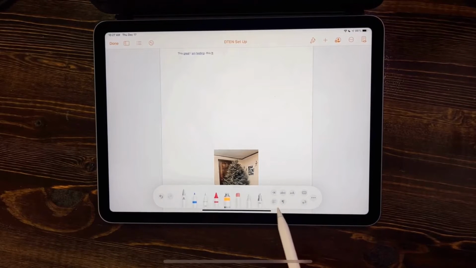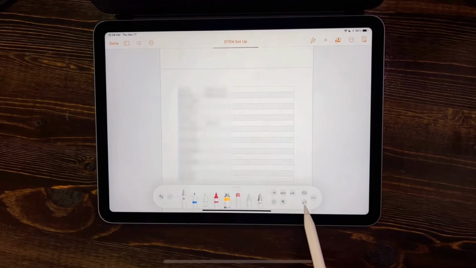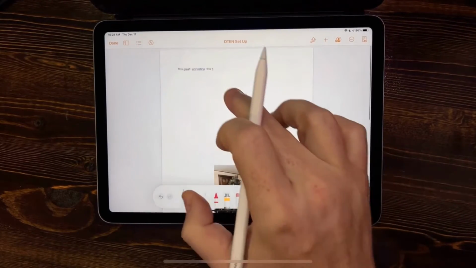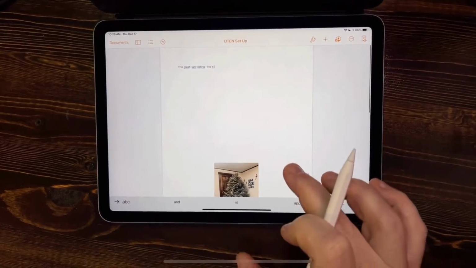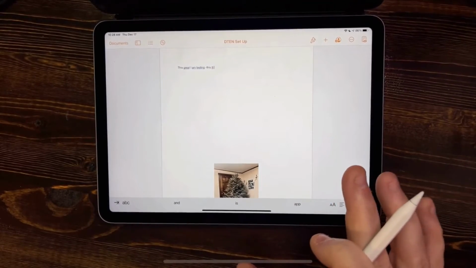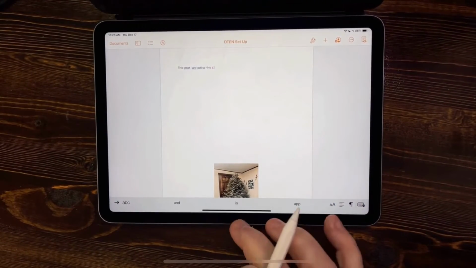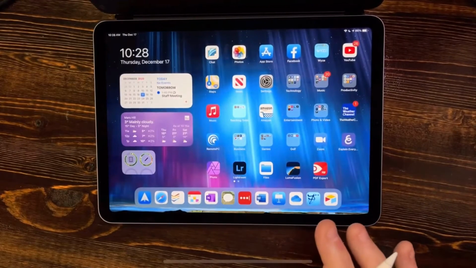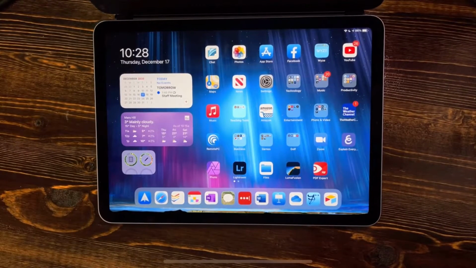And it gives you also some little notation stuff that you can do here. So you could enter down and do things like that. So I find personally the pencil tool in Pages and Numbers, it's okay.